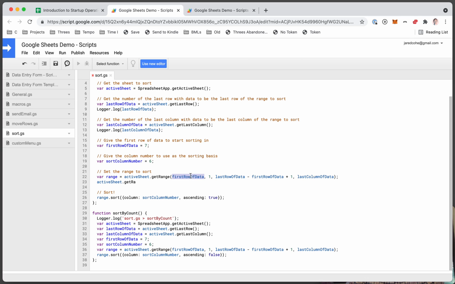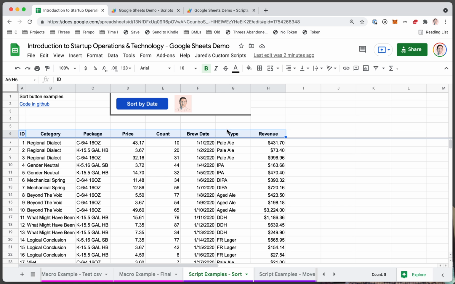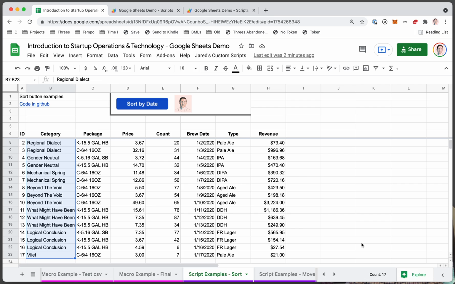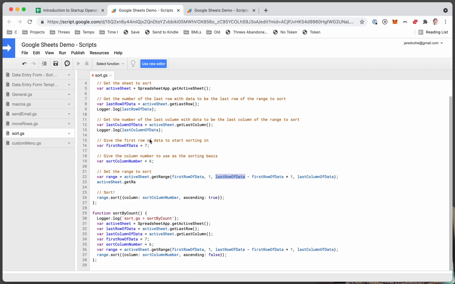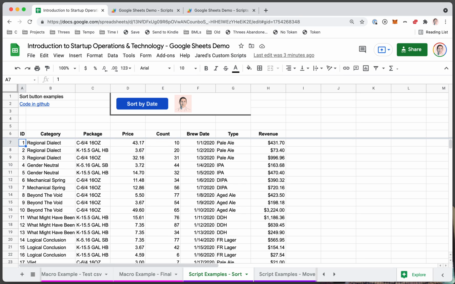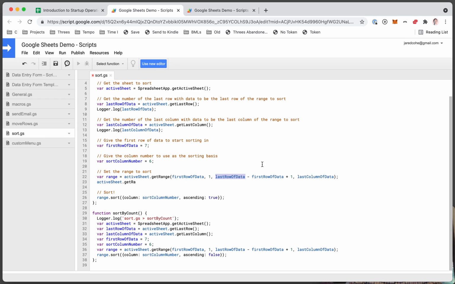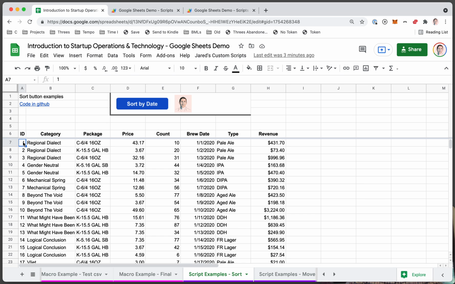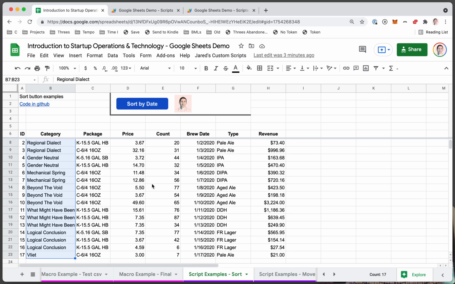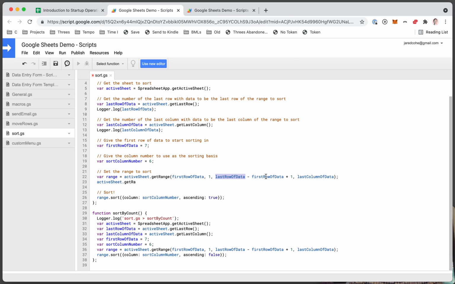So first row of data we talked about, it's giving me a 7, starting in column 1. And this is giving me the total that we just said. So I wanted 17. So this is saying, give me the last row of data, which is 23, minus the first row of data, which we said was 7. So that's going to be 16. But then I actually have to add 1 because I want to also include that row, right? But obviously this is just simple math. The point is I need to get 17 as my number of rows. So it's last row of data minus first row of data plus that 1, so it also includes the first row of data. And then last column of data, as we talked about, which we already have, just 8.